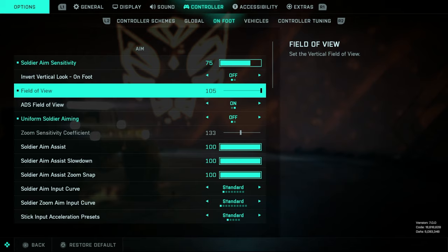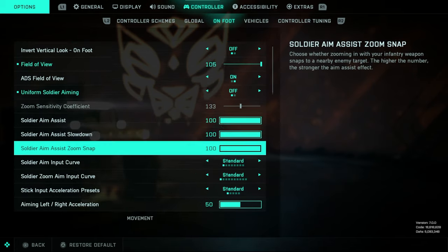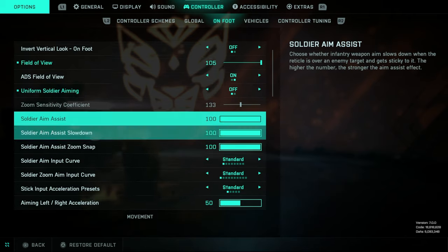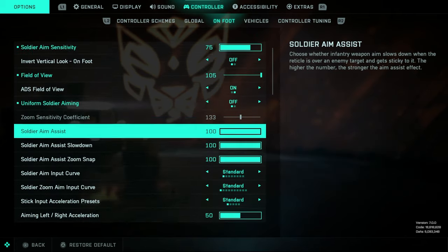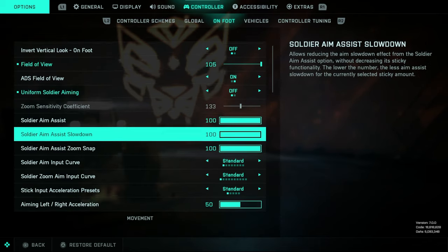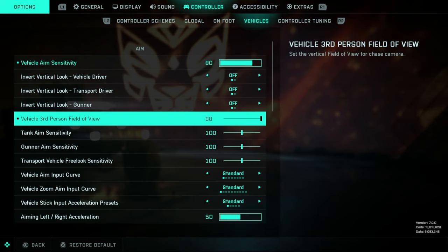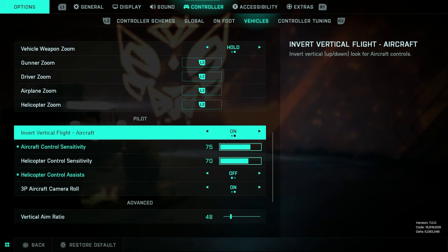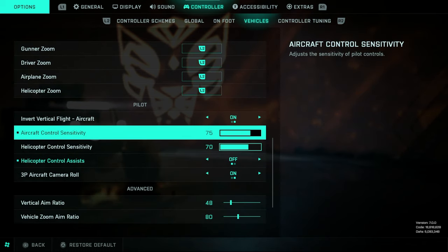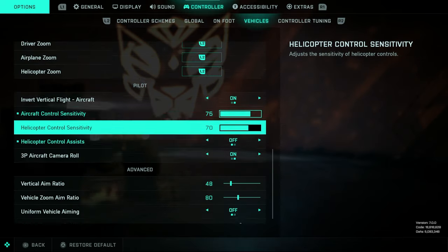Nope. On foot, my sensitivity is 75. Again, field of view is 105. ADS field of view is on. All the aim assist settings, I either play with it at 100% or 0 sometimes. I should probably make a video doing 0 aim assist and see how different it is. I haven't played with it off in a while, but I probably should, because we're cheating, right, guys? And vehicles, vehicle aim sensitivity, I have at 80. Third person field of view, of course, at 88. A lot of this, I don't think I've really touched it. It's been a while since I touched a lot of my settings. Aircraft control sensitivity 75, helicopter 70. Yeah, it seems like I've touched a couple of these, but it's been a long time.